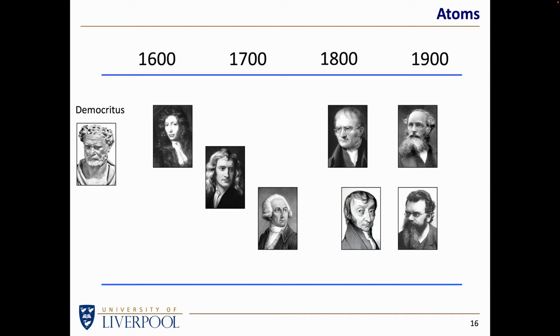I'm not going to talk about the history of how these individual scientists came to determine that atoms exist, but just for a little bit of fun, can we recognize who these people are? I'll go through them one at a time. We've got Boyle, I'm sure you recognize Newton, and then we have Lavoisier, then we have Dalton, then we have Avogadro, then we have Maxwell, and then we have Boltzmann. So their pictures are placed, roughly speaking, at the time point at which they made their largest contributions.